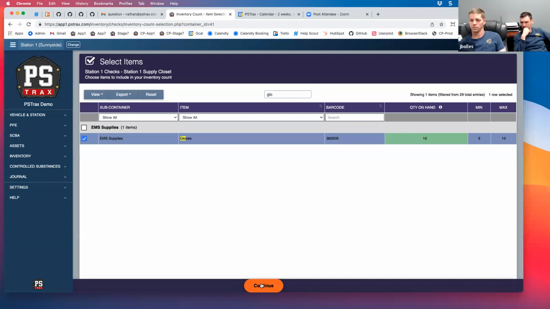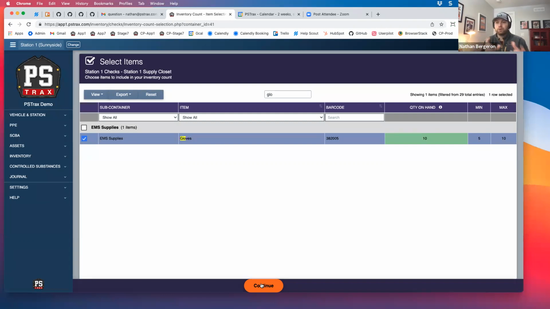That's why we recommend having a scheduled inventory count of your supply closet by administrators. So once a week we go through and catch all the things that have been taken out during the course of that week. But that's completely up to you guys.